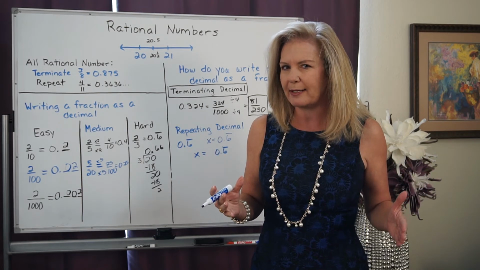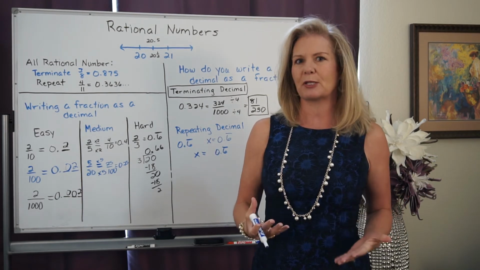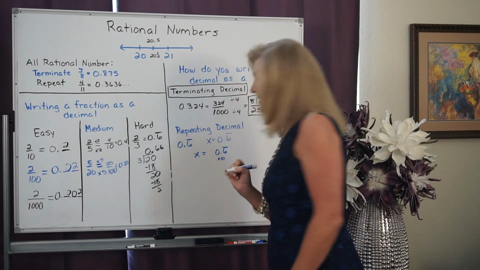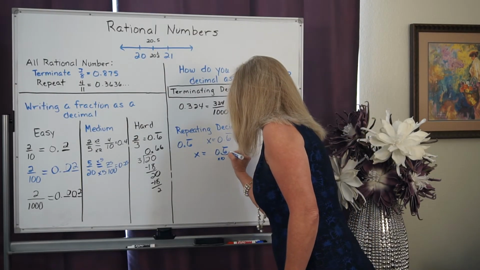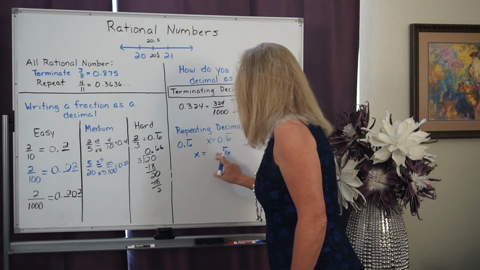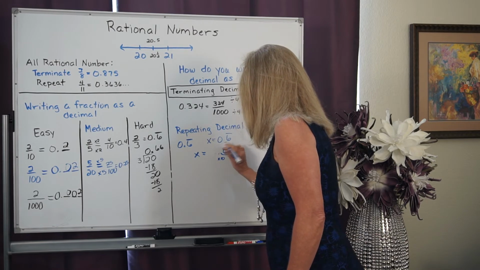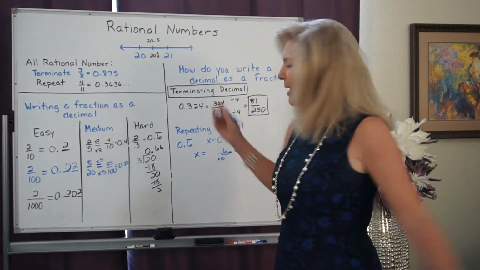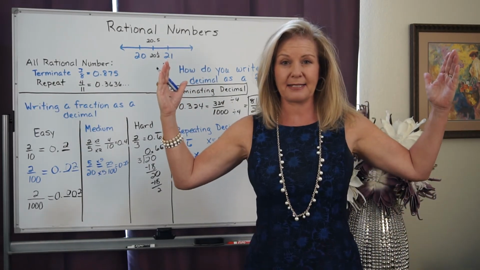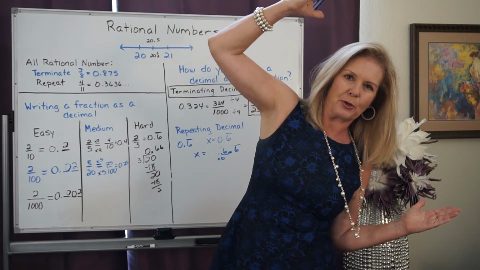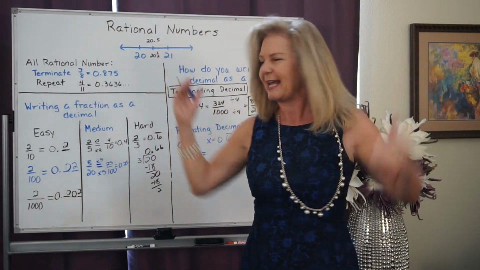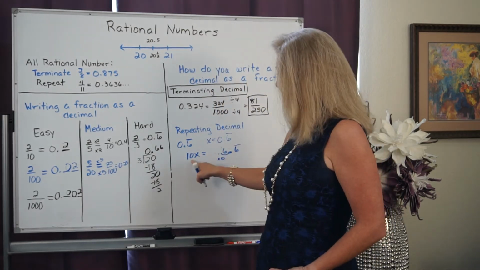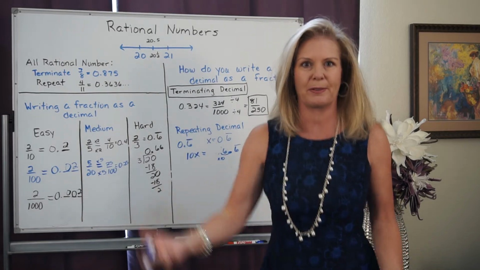I want to pull out one of that pattern of the repeating numbers, which means I need to move that decimal point. And the way I move a decimal point is I multiply by powers of 10. So if I multiply this just by a power of 10 on this side, that's going to move that decimal point 1 place over. And so now I actually have 6 and 6 repeating. But the second I multiply by 10 on that side, I went out of balance. So in order to pull myself back into balance again, I need to multiply by 10 on the other side. So now I have 10x equals 6.6 repeating.